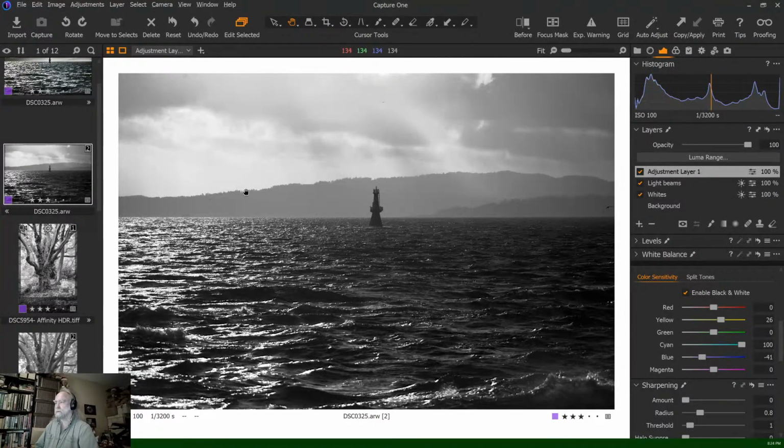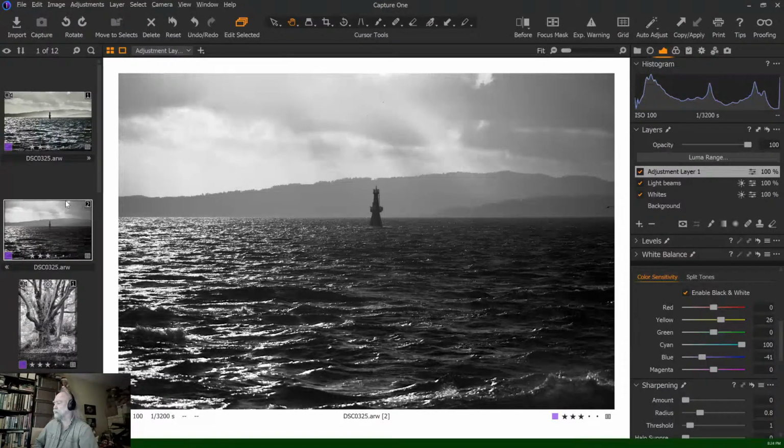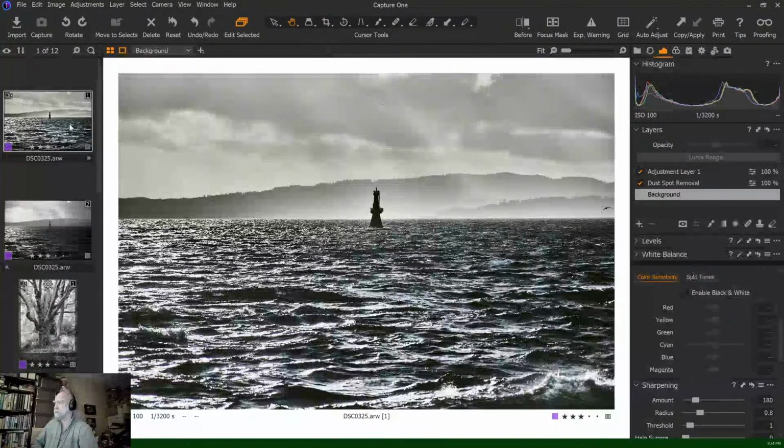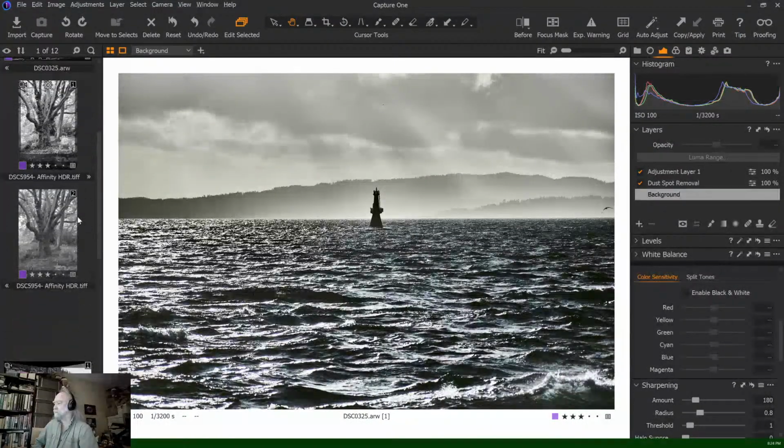Anyway, so that's good enough for now. It's not doing what I expected it to, but that's the power of live radio. This is just to show you. This is how I finished processing this image.